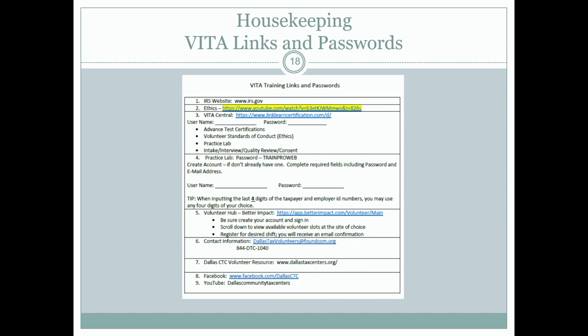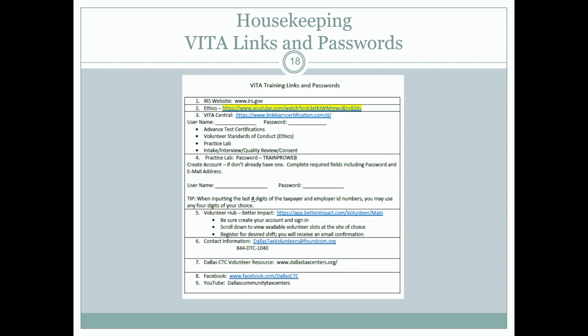And so this next one that we have is our VITA links and passwords. We will be providing this in the chat, so you will see this within the next few minutes. We'll get this uploaded to you. But on here, it just shows you the IRS website. Again, for any additional information you need, you can go to irs.gov. As well as we have our ethics video, if you are interested in looking at that, if you have not done so already.